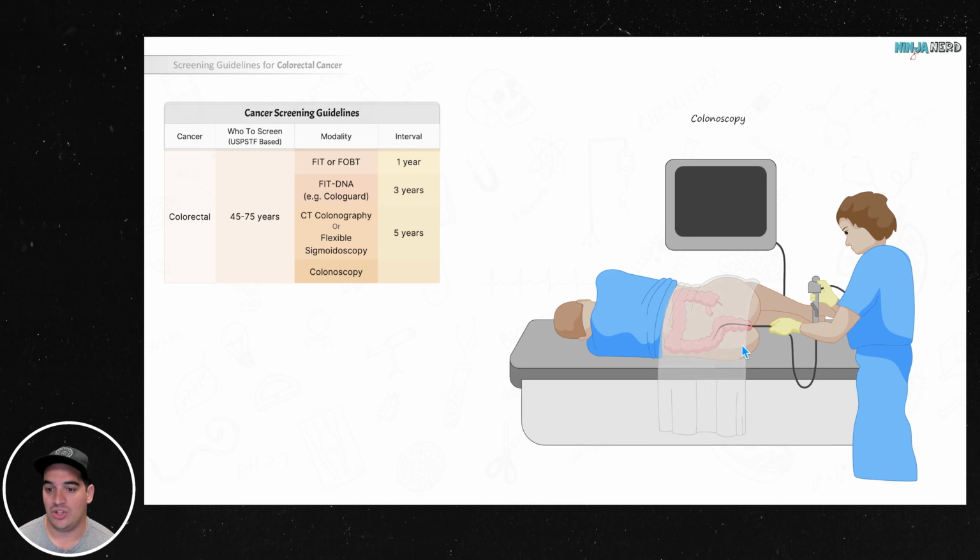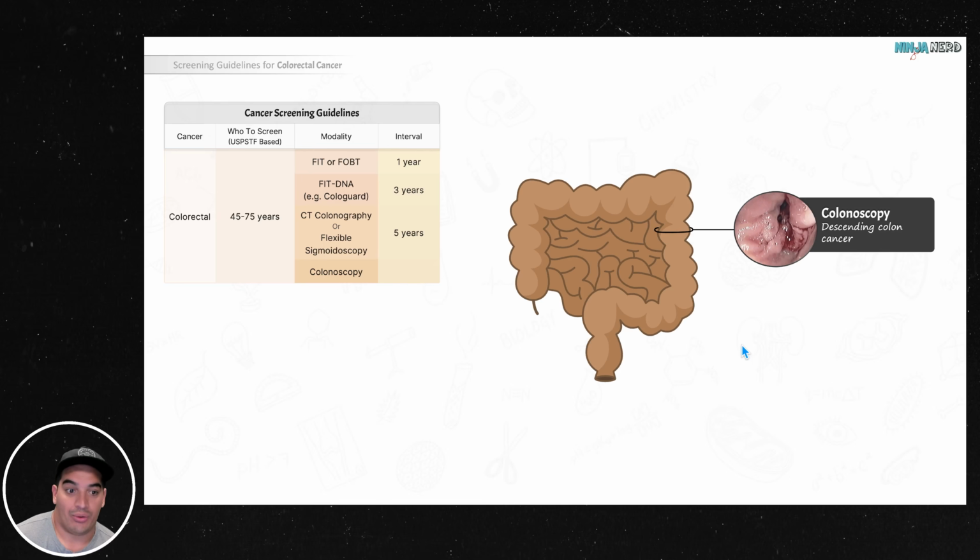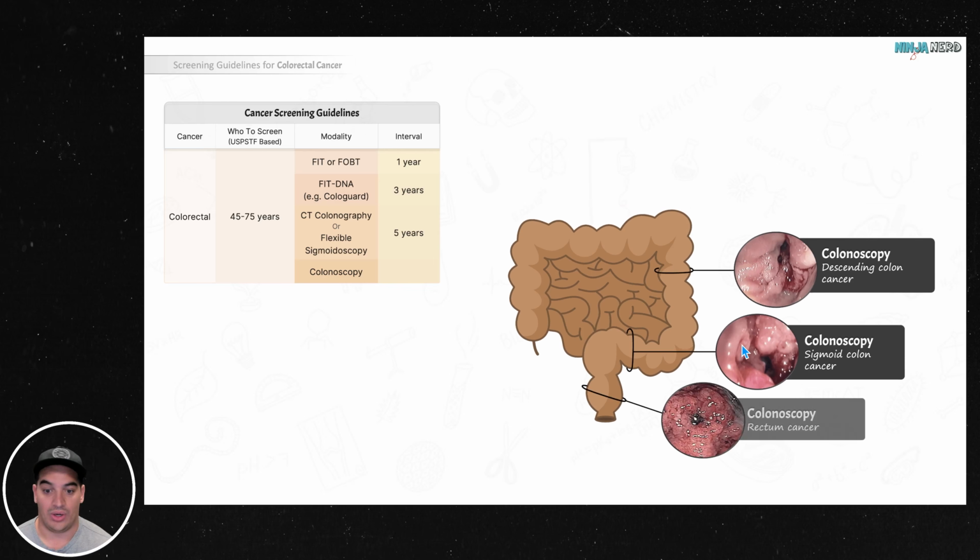A colonoscopy is where you are literally visualizing the entire colon. You're running the rectum, the sigmoid, the descending, the transverse, the ascending colon. You are traversing that whole area to look for any abnormal findings. Now, if you go through that and you say, oh my gosh, I found cancer in the descending colon, or I found it in the sigmoid colon, or I found it in the rectum. Again, you may diagnose that condition and then you go down a different pathway of determining, okay, what's their overall TNM staging? What's the next step? Should we refer them to get some type of surgical procedure?